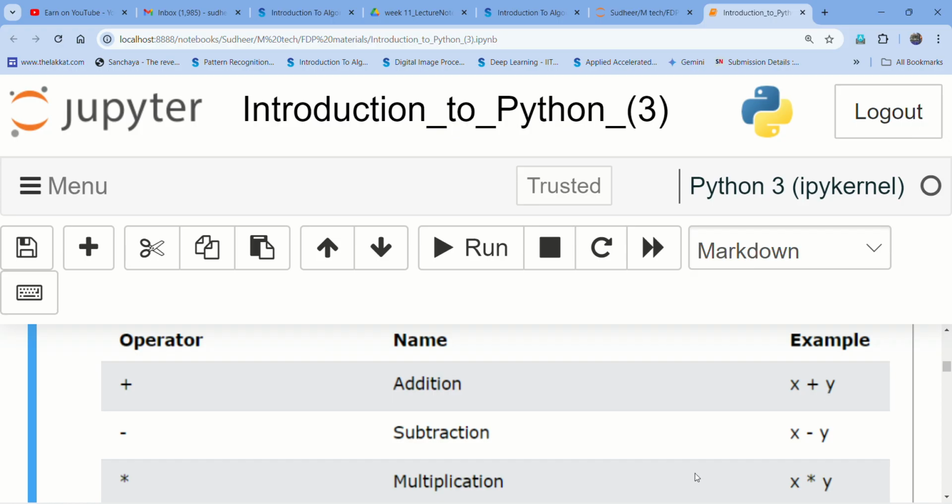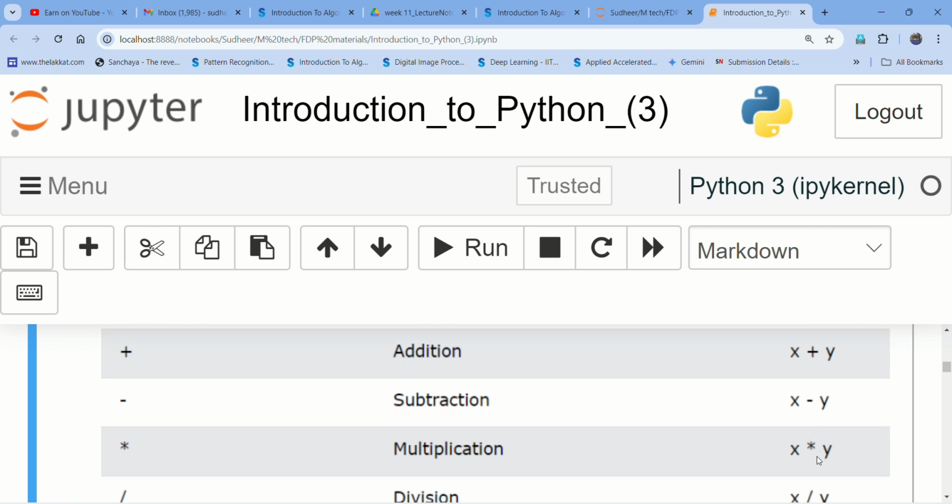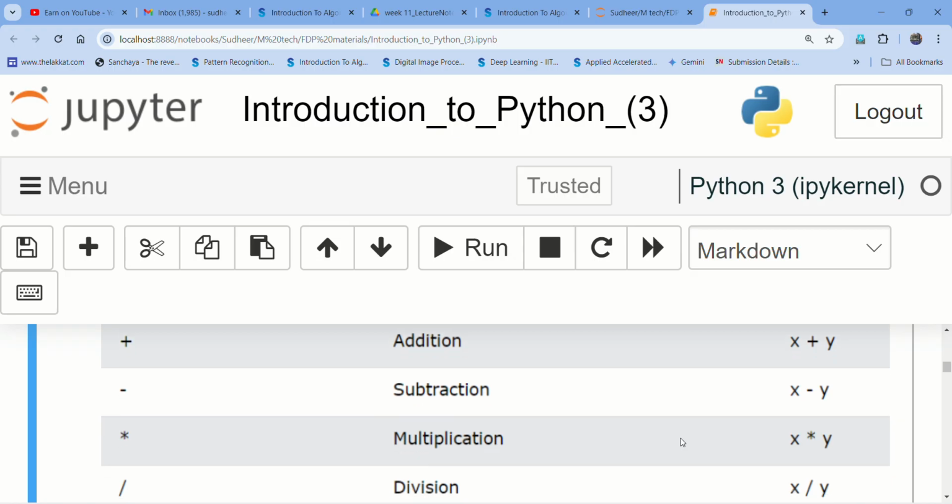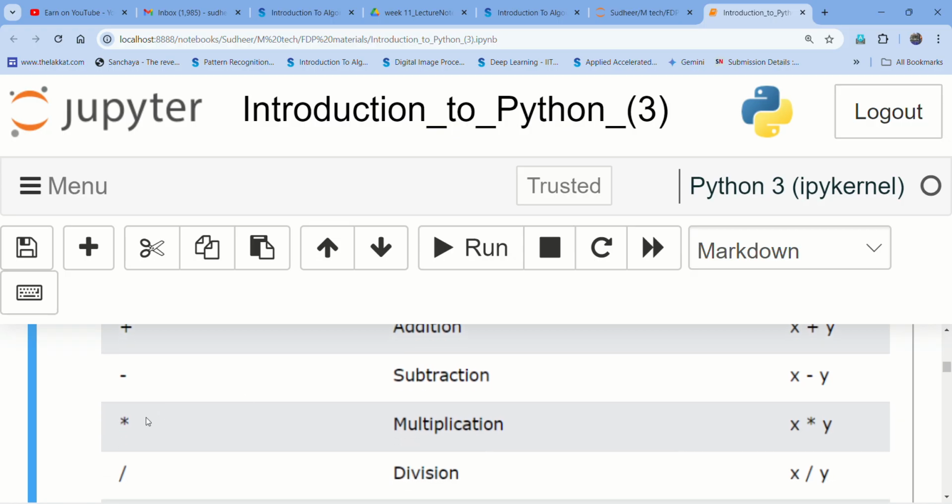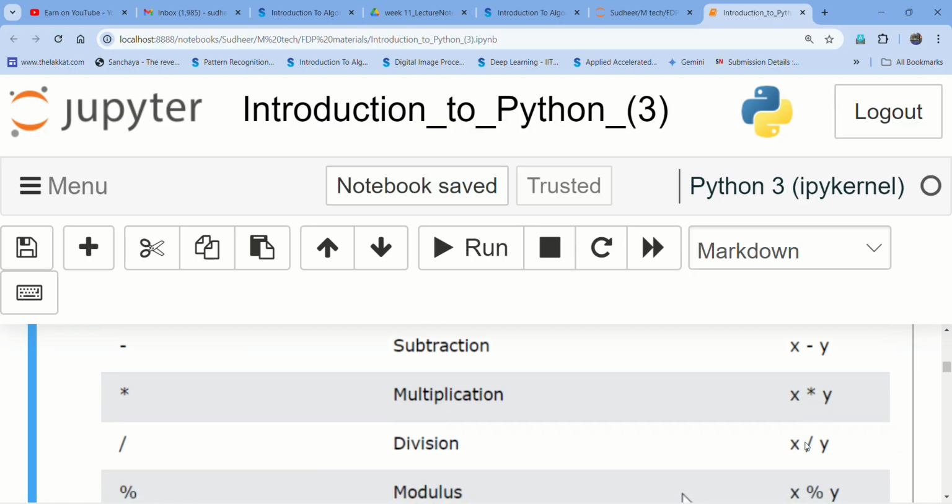And minus is subtraction, the conventional subtraction operation. x minus y, or 5 minus 10 becomes minus 5 if you assign c = a - b. There is no special need to study that. And the multiplication symbol is the asterisk, which will perform element by element multiplication, a into b or x into y. For example, a = 5, b = 10, c = a * b gives c = 50. That is a known operation.